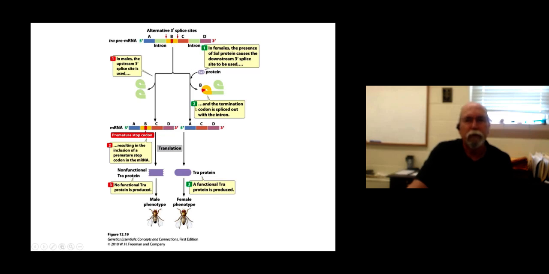Well, if you remove that and you work through the system, then you now have the splicing of A, B, and D units together to make a functional protein, a trial protein. And it's functional. Once it's functional, you end up making females. It diverts you along that female line, much in the same way something like estrogen might push us toward being female in humans.